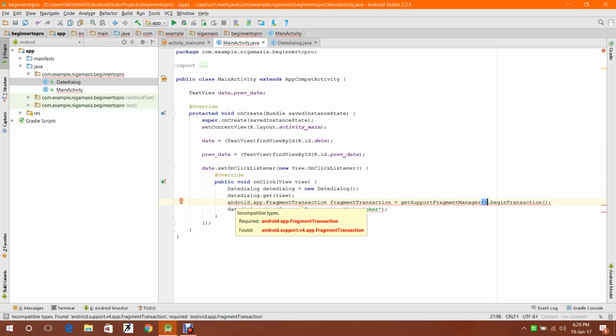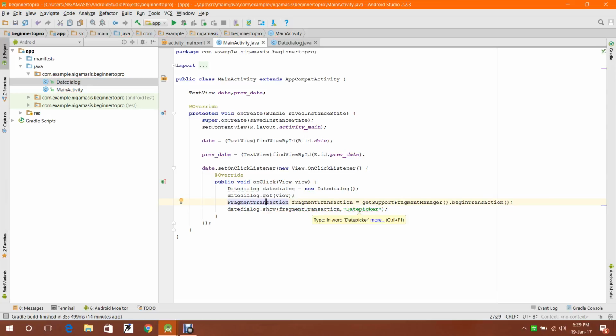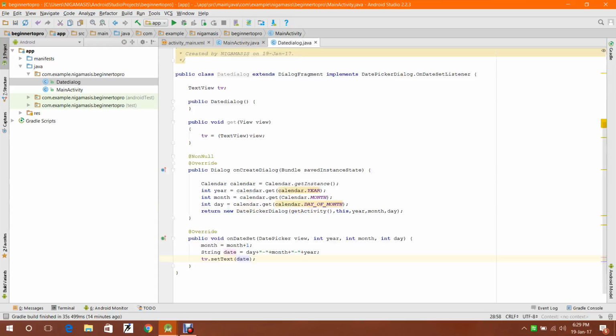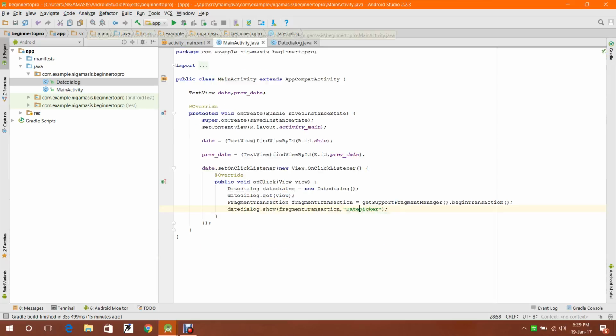Yes, fragment transaction, get support fragment manager. Because I'm working with the app compat activity, it's not taking get fragment manager, it is taking get support fragment manager. Then fragment transaction, then date picker dialog. So now it will set the text to the text view.